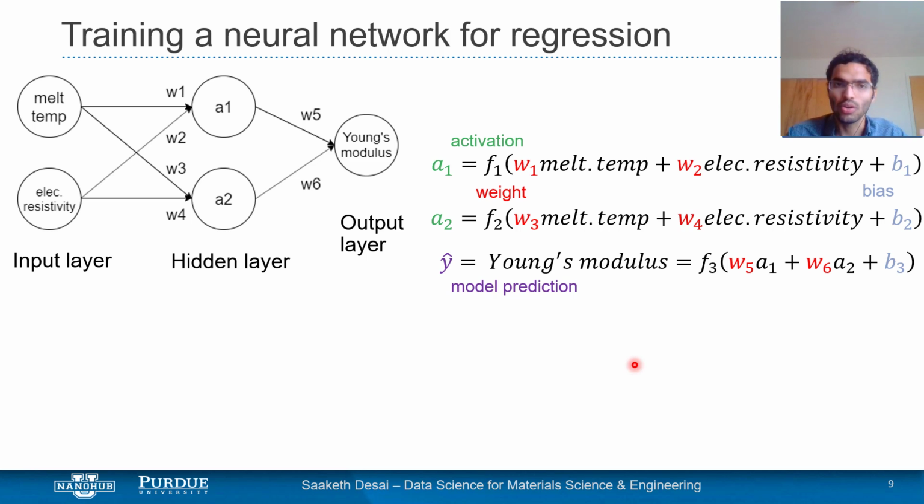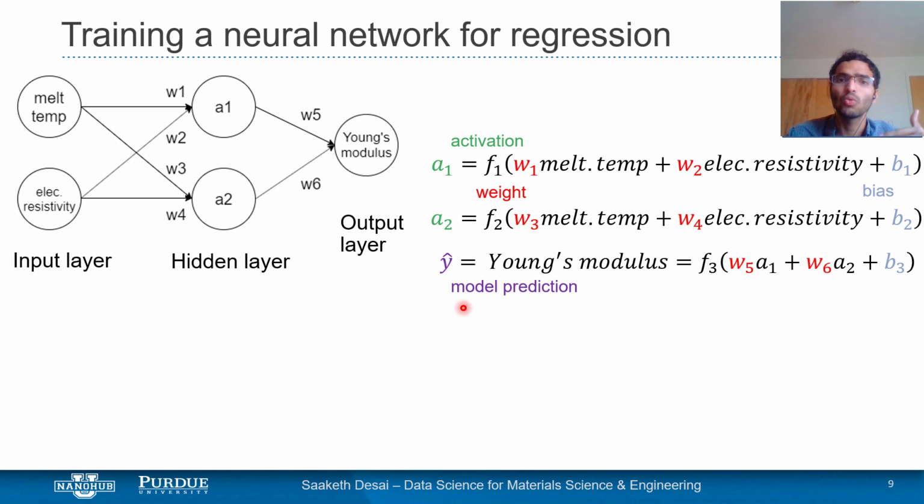The parameters of our neural network are the weights, W1 to W6, and the biases, shown here in red and blue. These weights and biases go into activation functions, which give us values for A1 and A2, which are again passed on to get the prediction for the Young's modulus. So we essentially have 9 parameters in this model. So how do we learn this? To do this, we need to first define what is a good prediction and what is a bad prediction, because that is the only way we can train our network to move away from bad predictions and give us predictions that agree with our data.